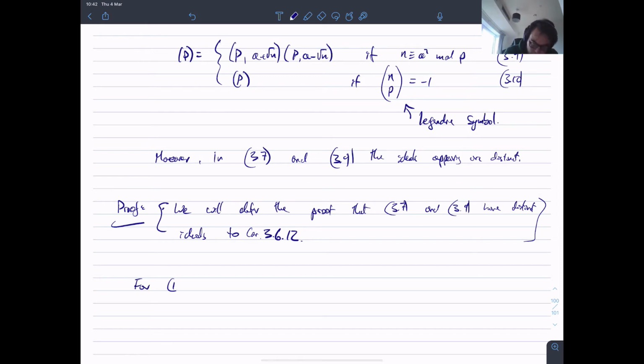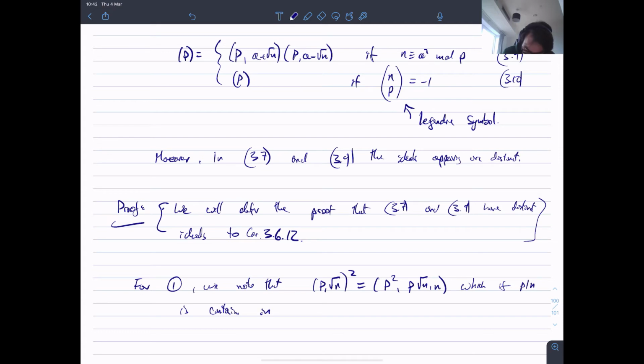So for 1, we note that, if you look at what this ideal that I've given you is, which is my claimed factorization, what does this look like? Well, if you square this out, if you go back to sheet 1, we somehow played around with how to factor ideals generated by 2 things, or 3 things. This is the ideal generated by p, root n, and n, which, if p divides n, is contained in the ideal generated by p, because if p divides n, then every element here is divisible by p, so the whole ideal is divisible by p. When I say divisible, I mean divisible in the ring of integers. So this root n counts. So this ideal is contained in p.